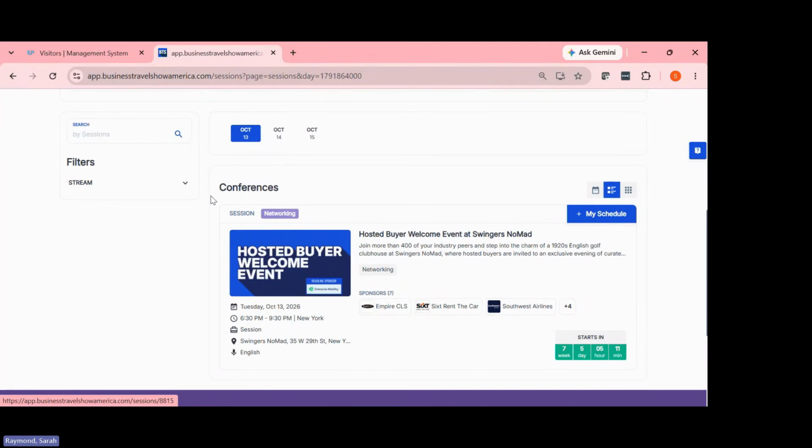Most of you will already see that these sessions have been automatically added to your diaries. These will be done in batches, so if you haven't done so already, you can go in and add these, but they will be added before the show. So you simply click on the add button.